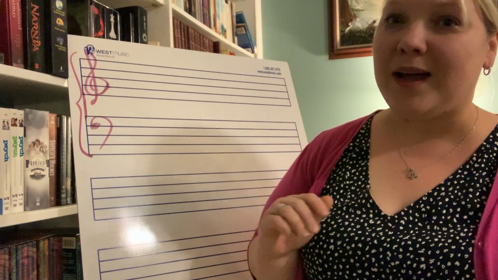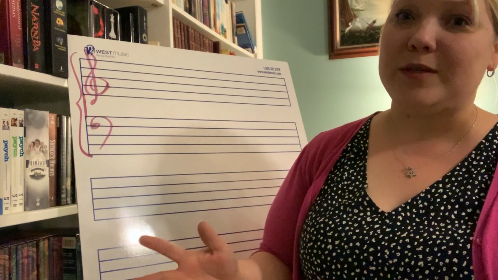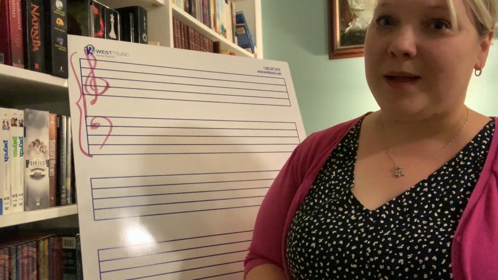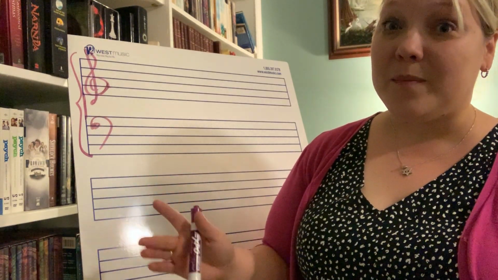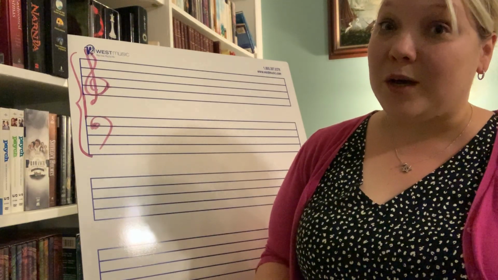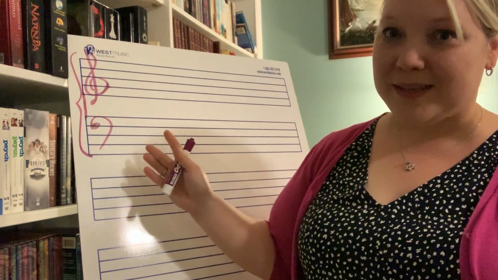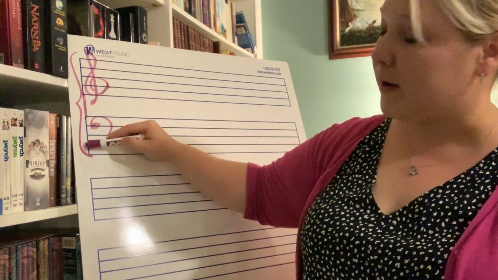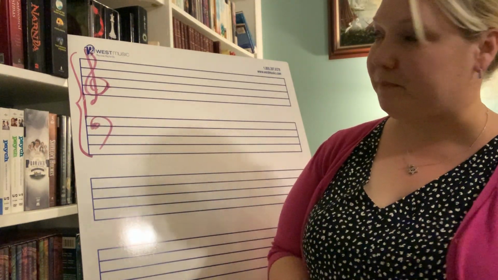Now, all of your instruments that are high, like the flute or the trumpet, are actually going to use a treble clef staff only. And your low instruments, like tuba or cello, are going to use just a bass clef staff. But instruments that have both high and low notes are going to have the treble clef and the bass clef staff. And when we have the two together, we put a brace in front of them to let us know that we're reading both of the staves at the same time.